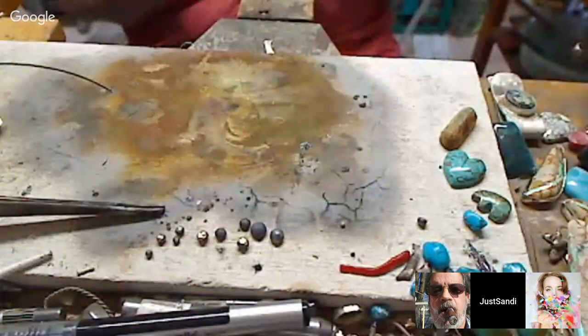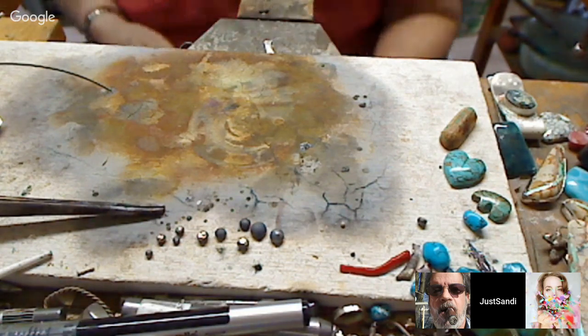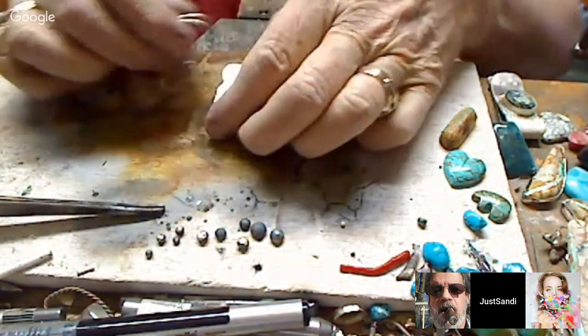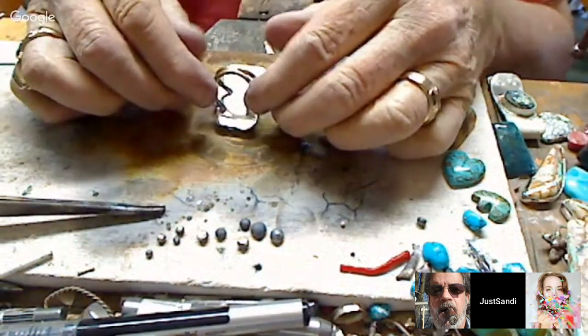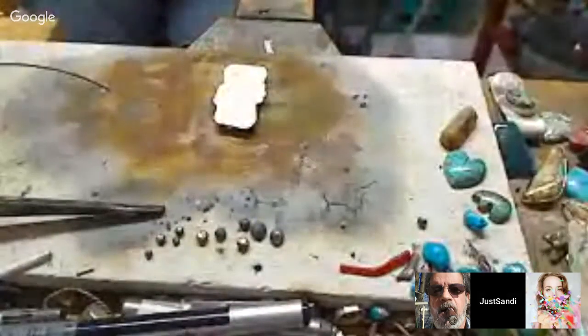Thelma wants to know what size you decided on for the cross ring. Yeah, I think we're going to go with a, what is it? Seven? Eight and a half. Yeah, it's right out of 8.5. Wow, that's a cool band. Sandy, you're so creative.